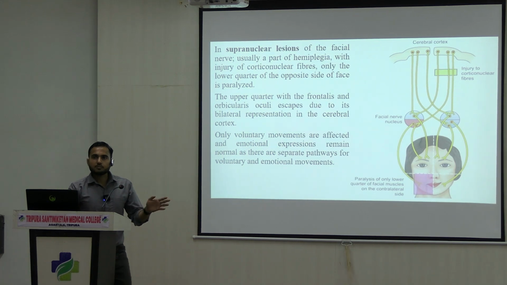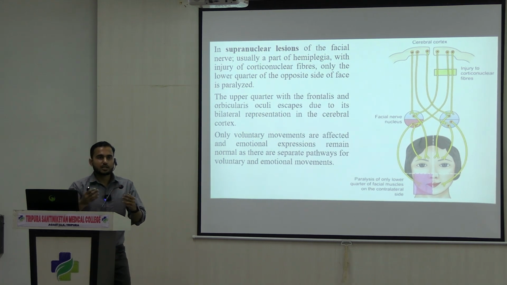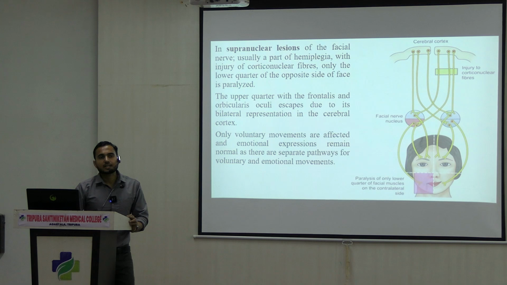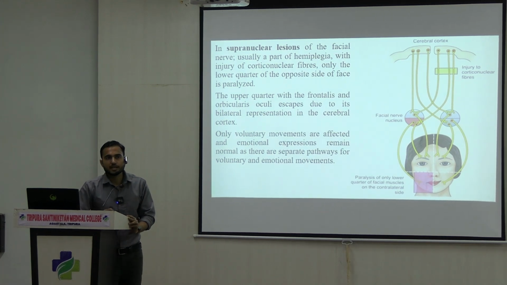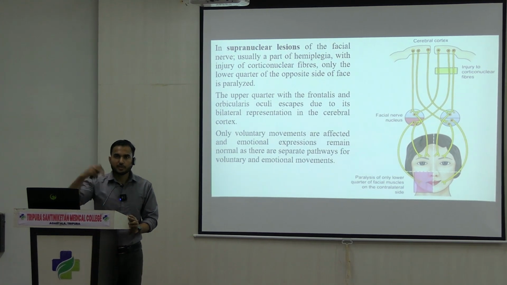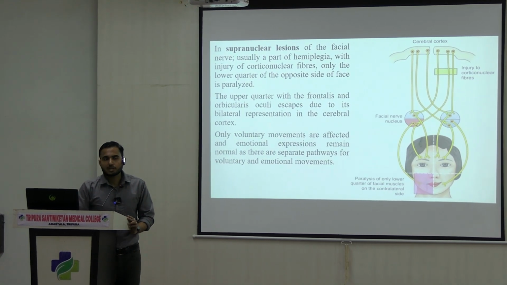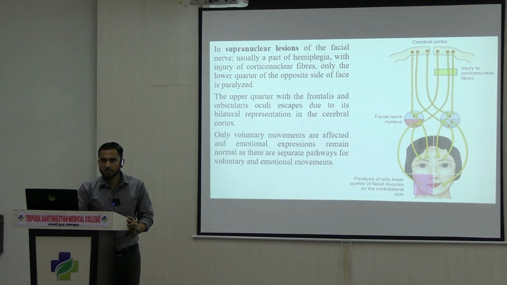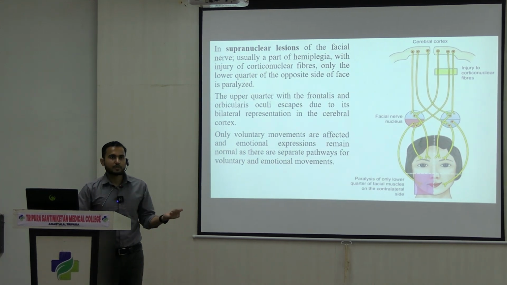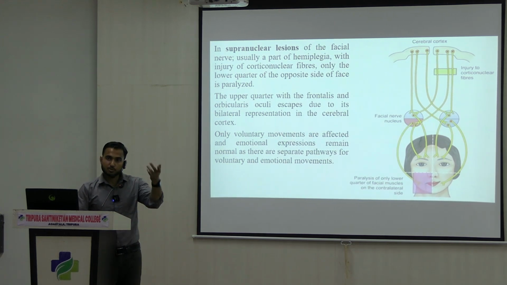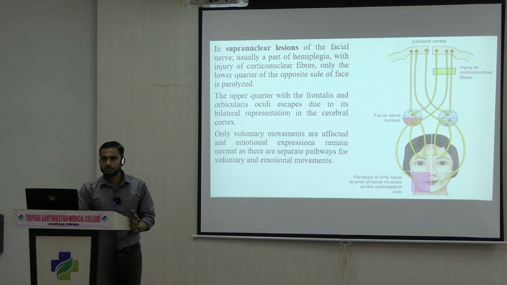Now the fibers are not always going to the brainstem. The fibers are going to the spinal cord also. In that case, those fibers are called corticospinal fibers. Corticospinal means from the cerebral cortex going to the spinal cord, mainly the anterior horn of the spinal cord. We will discuss everything in neuroanatomy, don't worry. I am telling you this so that you can understand the difference between upper motor neuron lesion and lower motor neuron lesion.